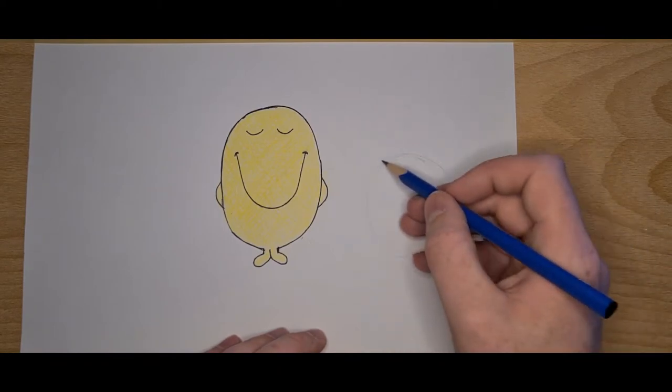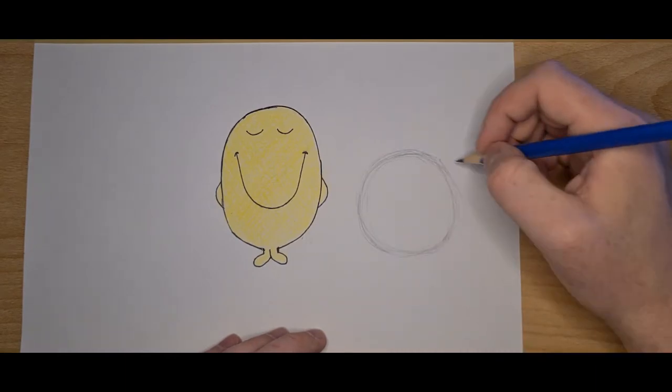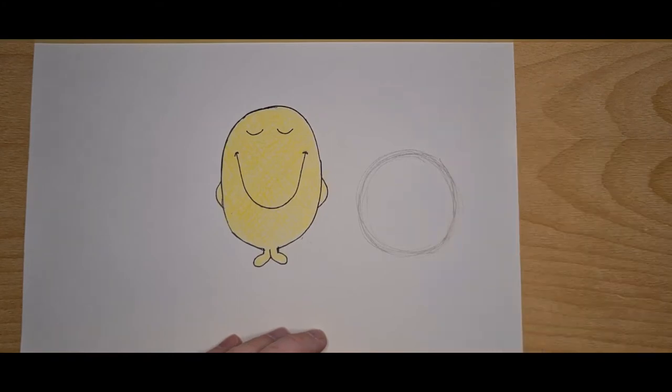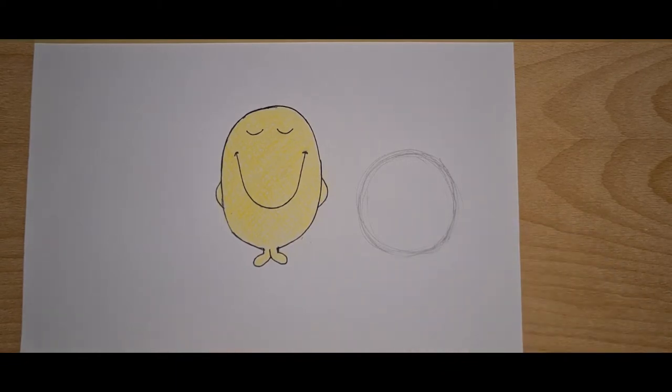Just lightly drawing a circle because we're going to rub it out after we've done our lines. And you see, Little Miss Sunshine's actually a little bit smaller than Mr. Happy. So we just draw the circle just a little bit smaller. There we go. Just like that. Perfect. Now, we're going to draw the feet.